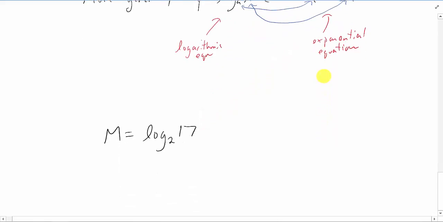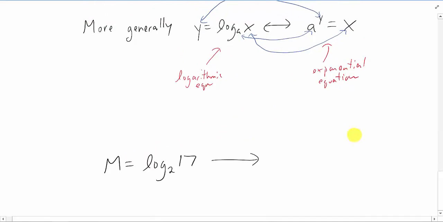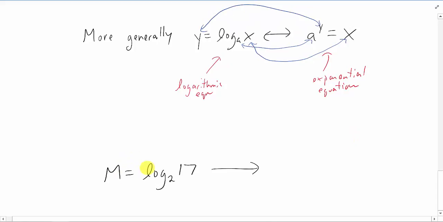So just as an example, if you have yourself this logarithmic equation, m equals log base 2 of 17, we can take those letters and move them around appropriately based on this formula right here. And you'd get the base is 2, the power on 2 is m, and the right side of this equation here is going to have to be 17. We're saying that m is the power on 2 that gives us 17.